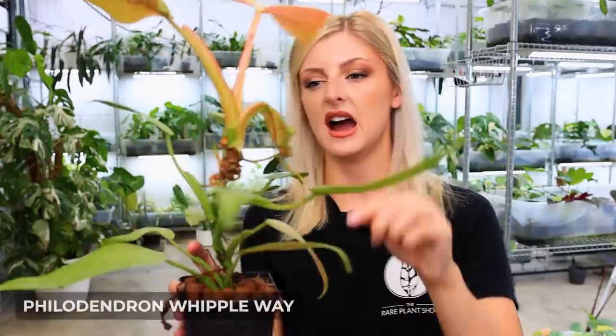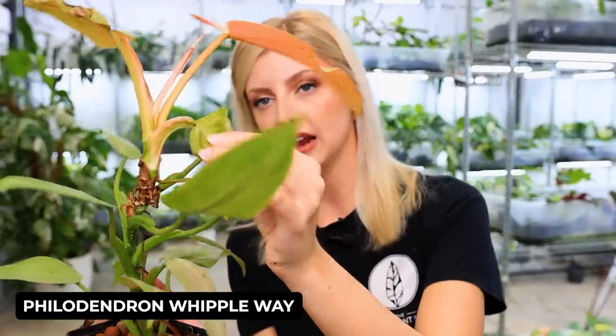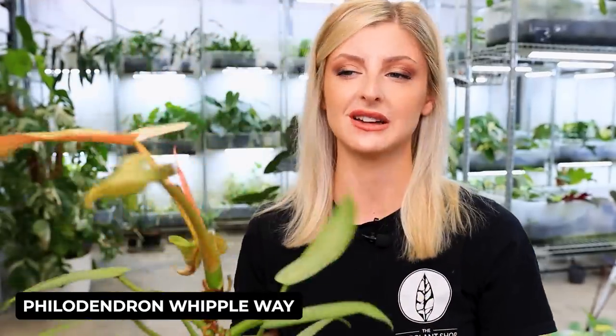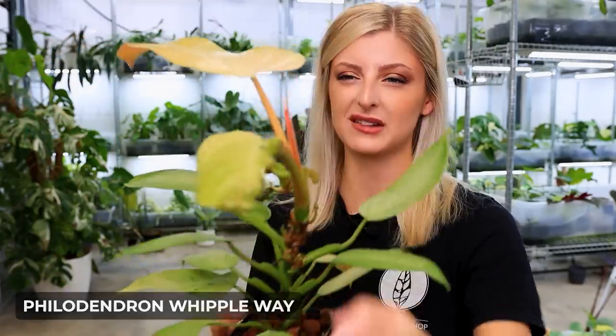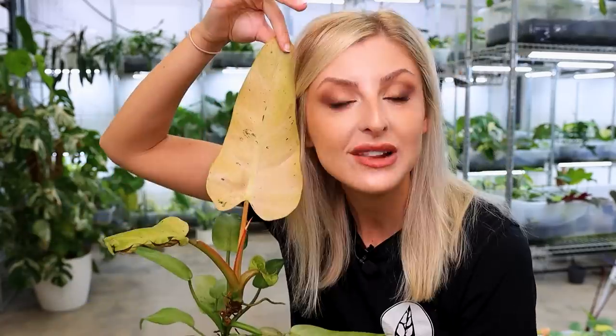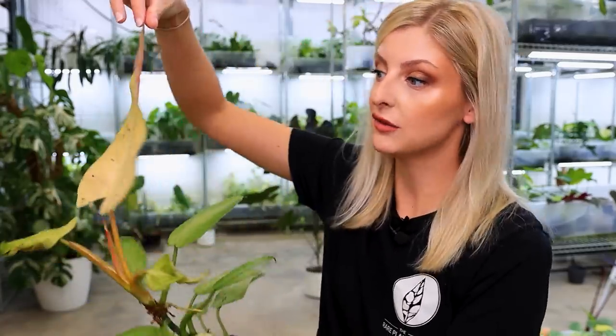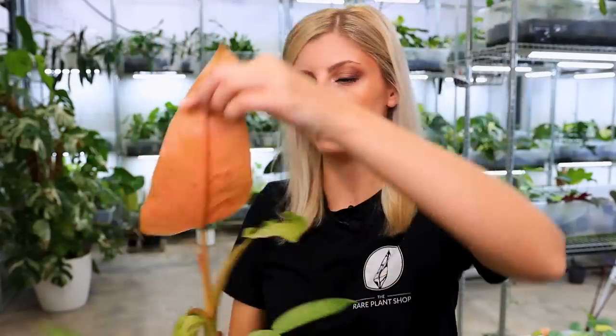As you can see, I've propagated it from here. Hopefully you can see that. Then we've had some leaf buckling issues that I have not got to in time because there's so many in there, they need separated really. Then we've sort of had it happen again. I think I sort of rescued it. But literally we've gone from this to this. Look at that, out of nowhere, literally out of nowhere. Got that beautiful pink backing on it, by the way, if you're curious as to how it looks.